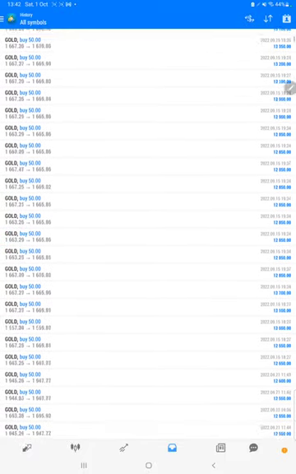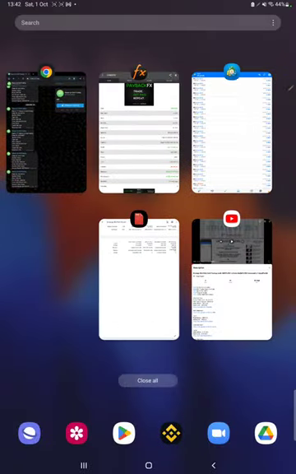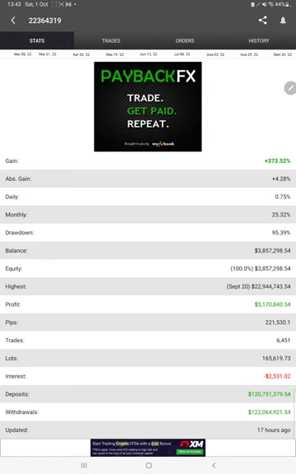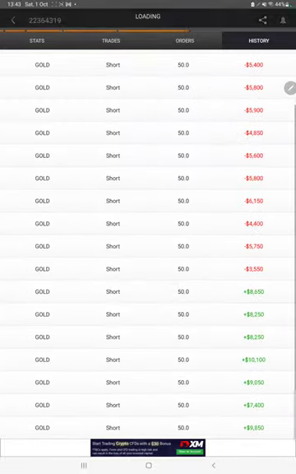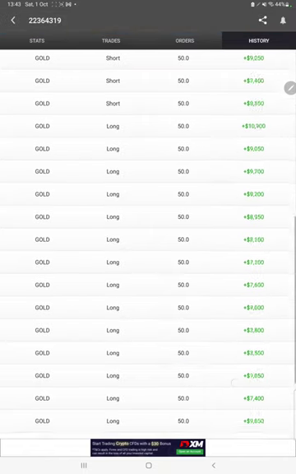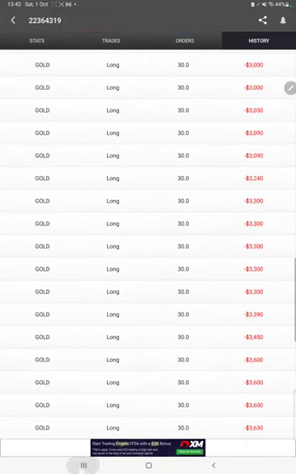we have made daily. Also, the MyFxBook is available with this account, so we can check details like a total percentage of gain, absolute gain, daily return, monthly return, drawdown, current balance, equity, profit pips that we have achieved, and 17 hours ago it is updated. We can also see the live open trades here, verify the pending orders, and in history we can see how much lot size we have traded, how much profit and loss we have made.